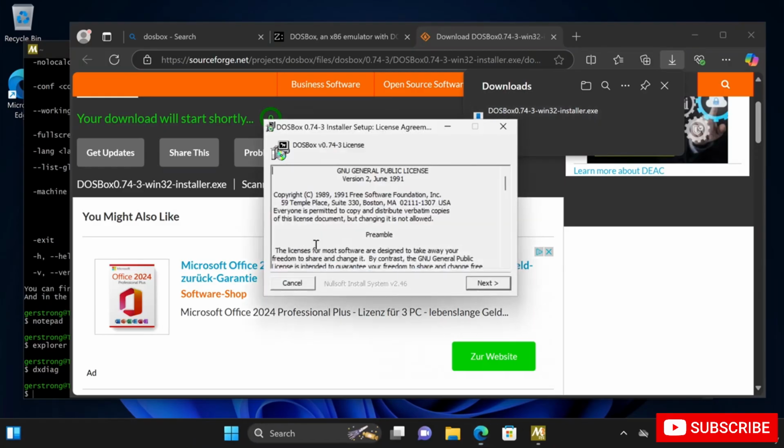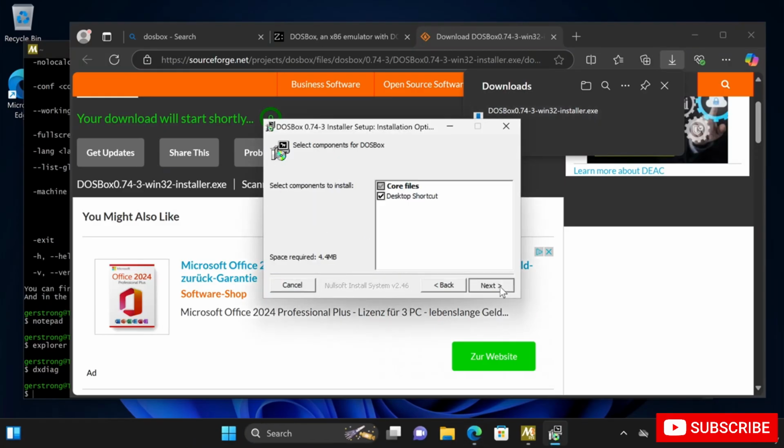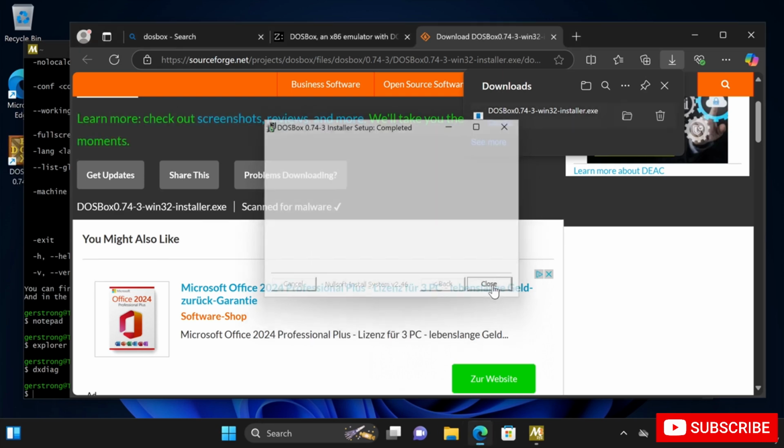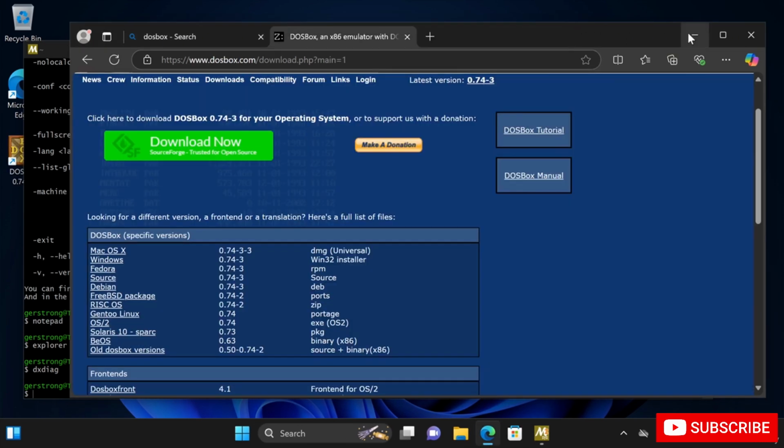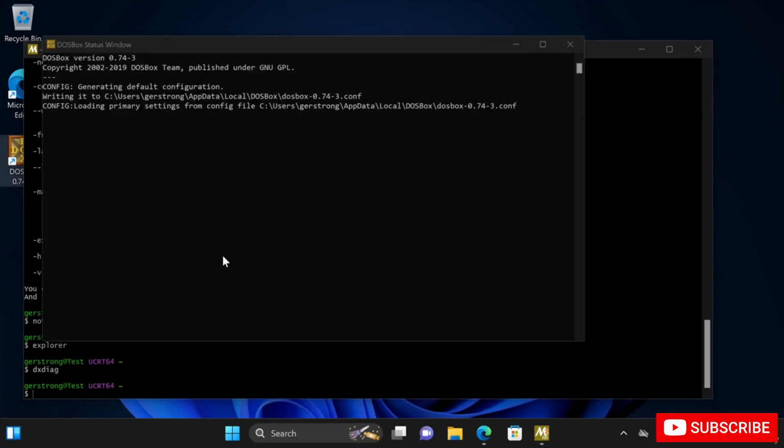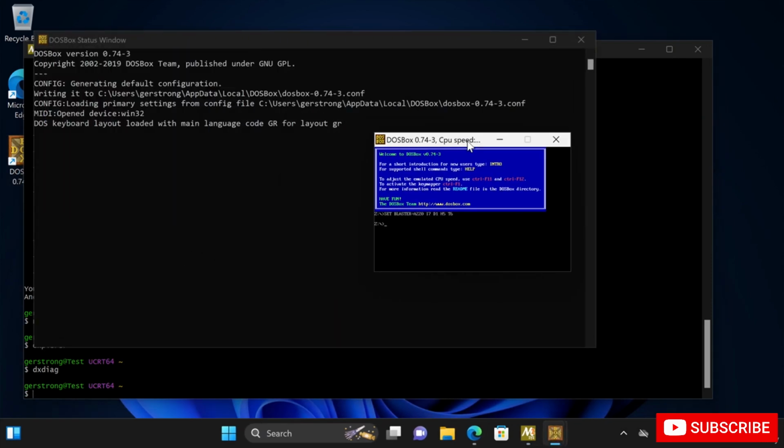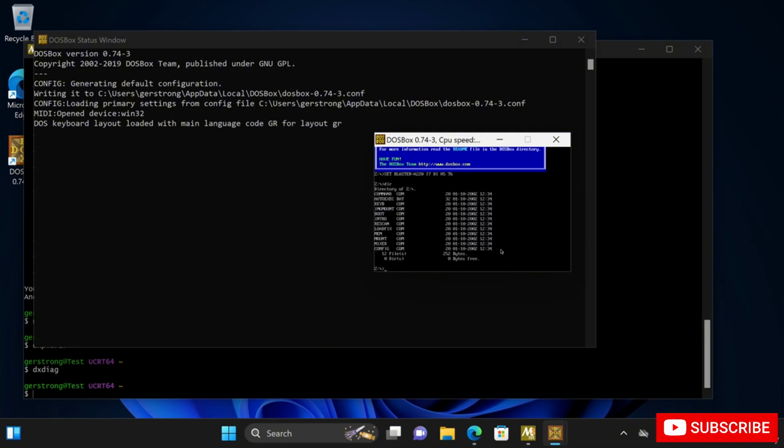It has an installer this time. Well, why not? Let's install it. It's pretty small, pretty legacy. So yeah, DOSBox works, but for some reason the 0.80 version does not work. I can't explain it.